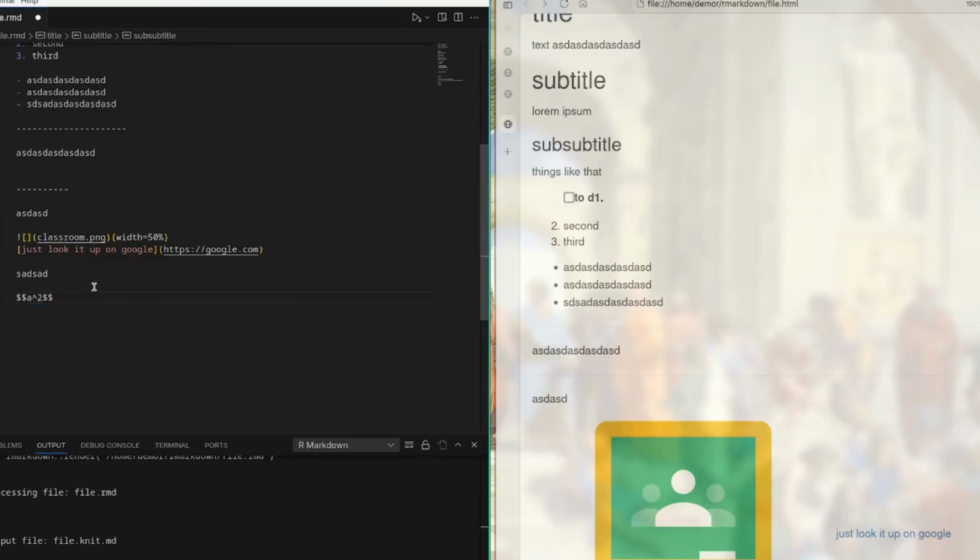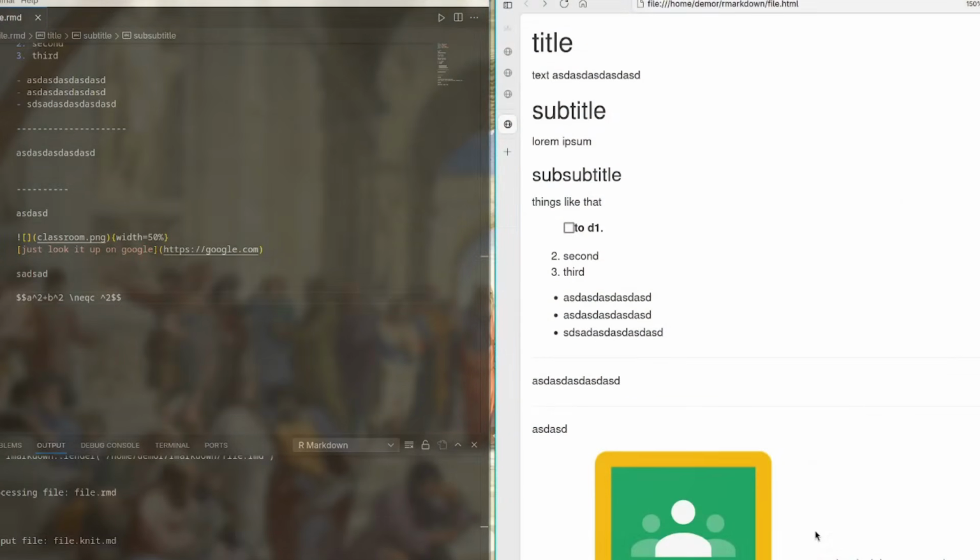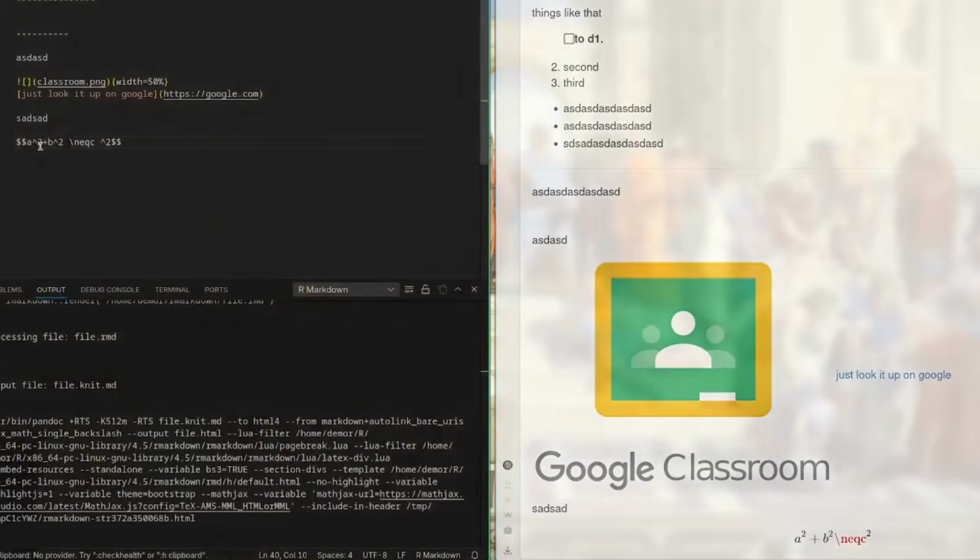like the example that I did before, a squared plus b squared not equal to c squared, you know, and we have a simple and working example right over here.